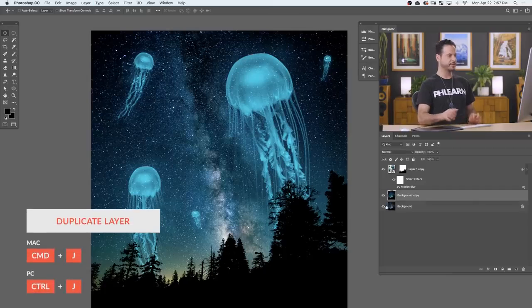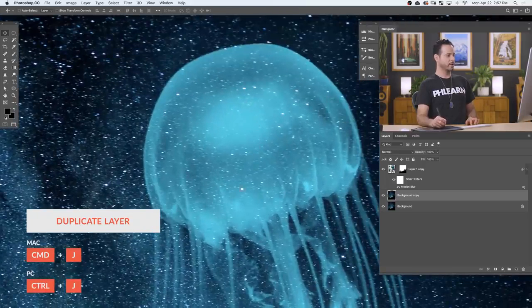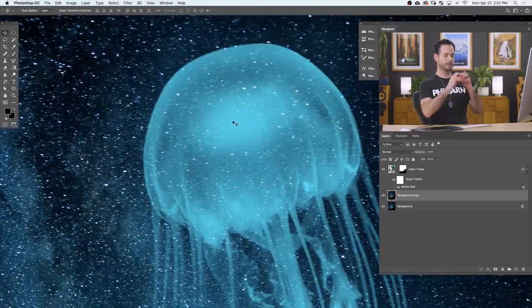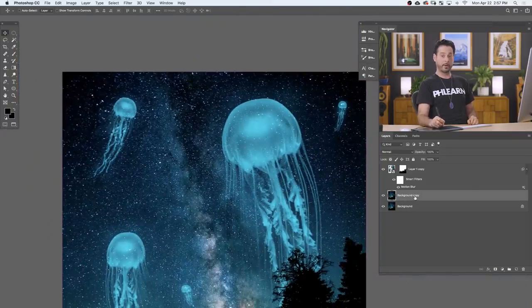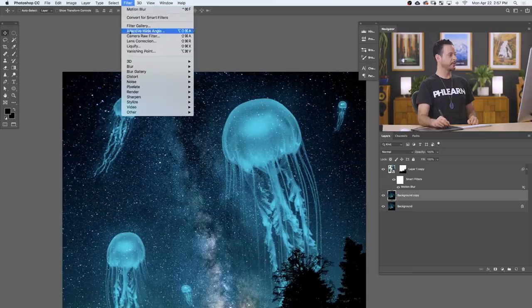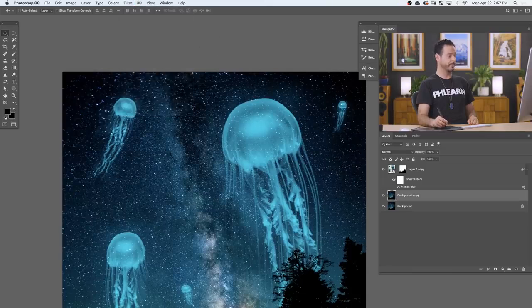There we go. But I think that just helps it look more like the sky itself. Alrighty. Now, we got one more cool thing that I want to do, and this is actually going to be with a duplicate of my background layer. Let's hit Control or Command J on the background layer. I want to make these stars that are behind the jellyfish look like they're being warped. Like if you were to look through a glass of water, it warps what's behind it. I want to do that with these stars. So what we're going to do is we have our background copy here. I'm going to go to Filter. We're going to go down to Liquify.